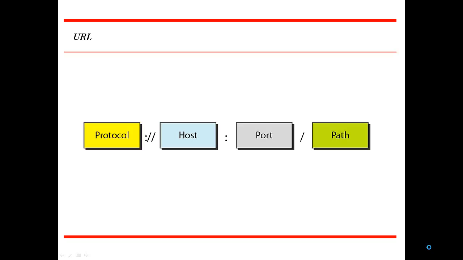Now the port actually is optional. If you don't put a port and the protocol is HTTP, it's assumed that it's 80. If you don't put a port and the protocol is HTTPS, it's assumed that it's 443. The only time I've ever used a port is when I had to set up something internally that used a different port so that I didn't conflict with other applications. And that is a very rare thing. I can only probably remember, say, 6 or 8 times in my whole life when I've had to configure a port.